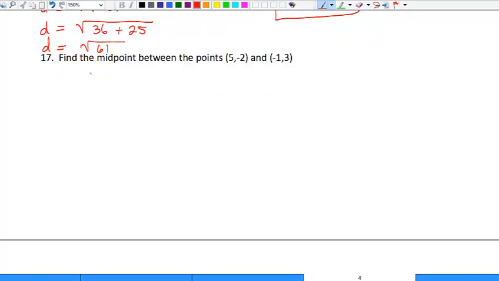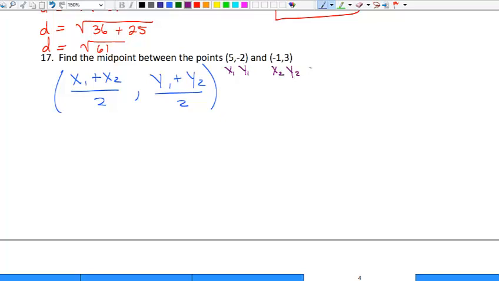Alright, the last one for this page, it says find the midpoint. Notice I use the same points, but because I'm trying to find the midpoint, I need to use a different formula. So the midpoint formula is x1 plus x2 over 2 and y1 plus y2 over 2. Again, I highly suggest that you label your x1, y1. Okay, so we have x1, which is 5. Notice in this formula, they're all pluses. So be careful between the two formulas when you're memorizing them.